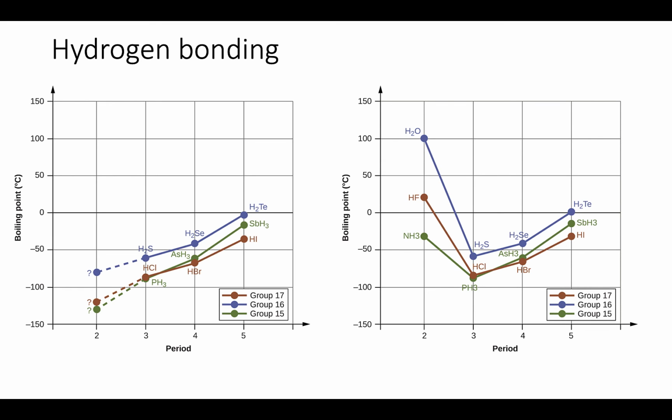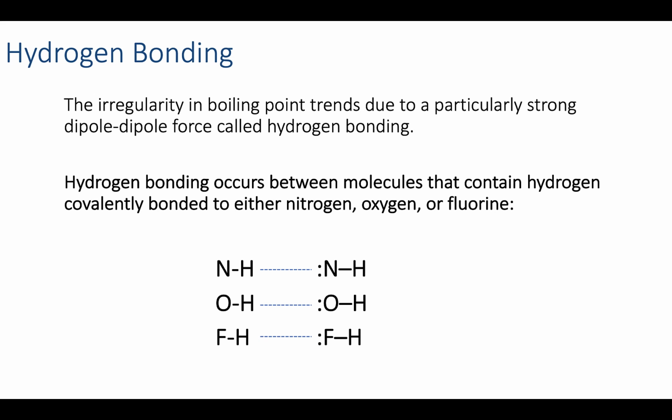What the reality is, is that the boiling points have a huge jump, right? Ammonia has a much bigger boiling point than the rest in the series, bigger than phosphorus trihydride. HF way above, H2O way above. And so what is causing HF, H2O, and NH3 to have such higher boiling points, which does mean higher intermolecular force than the others in the series and in conflict with the carbon series that we just looked at? So again, what causes this increase? Definitely don't memorize the theoretical one over here. This is just to say that is what we would expect if there wasn't something else going on, which is what we're about to look at.